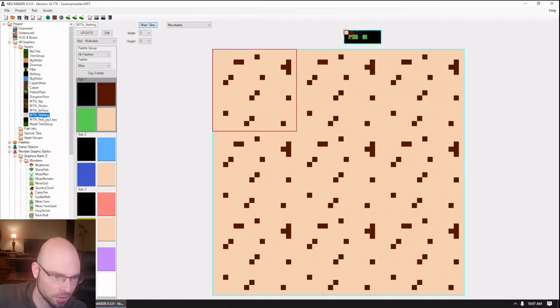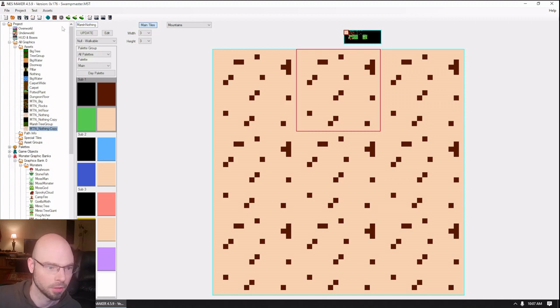So let me go in here to my assets. I have a sort of nothing asset set up for the mountainous area. What I'm going to do is duplicate that, come down here, and let's rename this to marsh nothing. Or actually, let's do marsh floor.